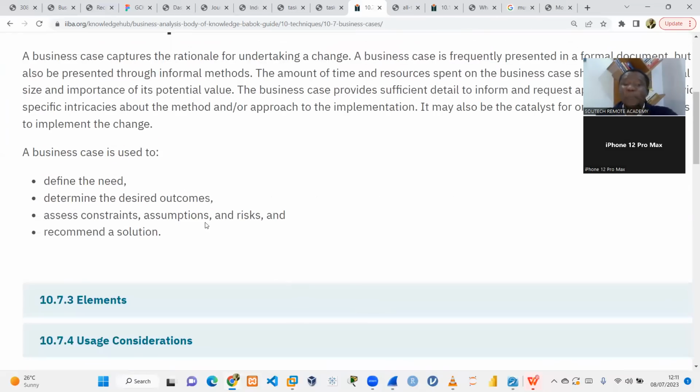Right? So in a business case, that document helps us define the need, determine the desired outcome, assess the constraints. That's why, if I speak to people that are retiring or almost in their 60s or in their 50s trying to retire, I even have some people in their 40s who want to retire, and they have some pension funds. I normally tell them, don't think that if you have 10 million pension funds or 10 million in your bank account that you're going to succeed. It's not a guarantee.